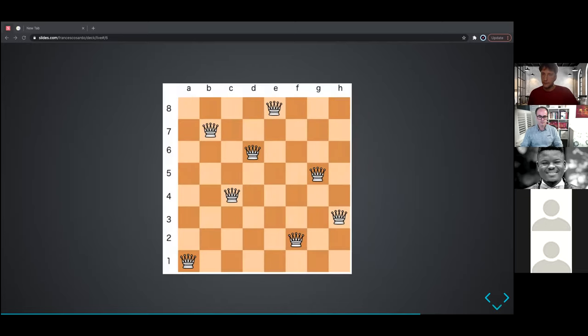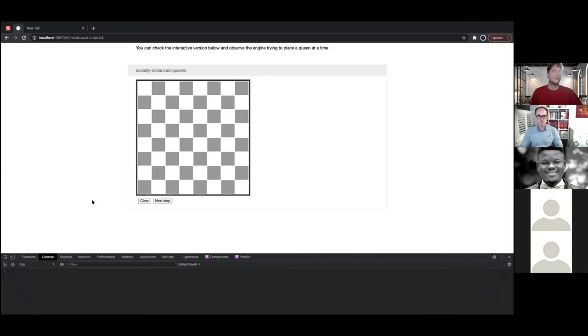Okay, time for a demo then. In a way to simulate the Mars rover, the planning and retracting and going down another path, just the classic problem of the eight queens, the socially distanced queens that cannot be on the same row, the same column in a chessboard, or on the same diagonal. You need to place eight of them in an 8x8 chessboard. So I'll just jump straight away to what the solution looks like.